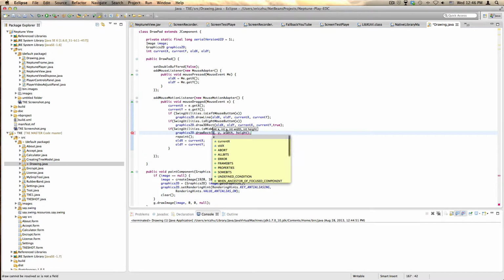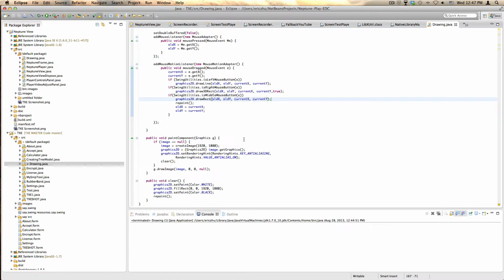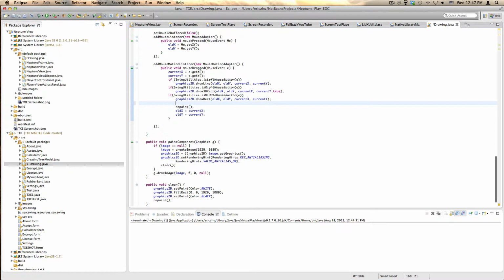Okay, we're gonna use this one. Old X, the original X, original Y. Fill in the parameters for this. Fill in what we need, and then our current X and current Y. So then, to be able to fill it in, we need graphics2D dot graphics.